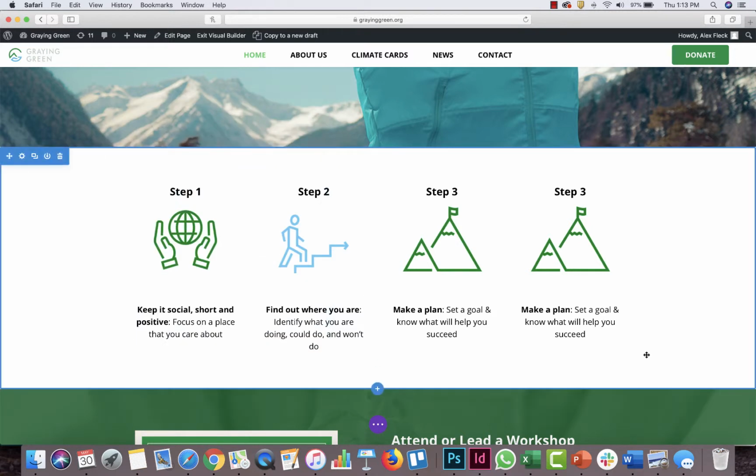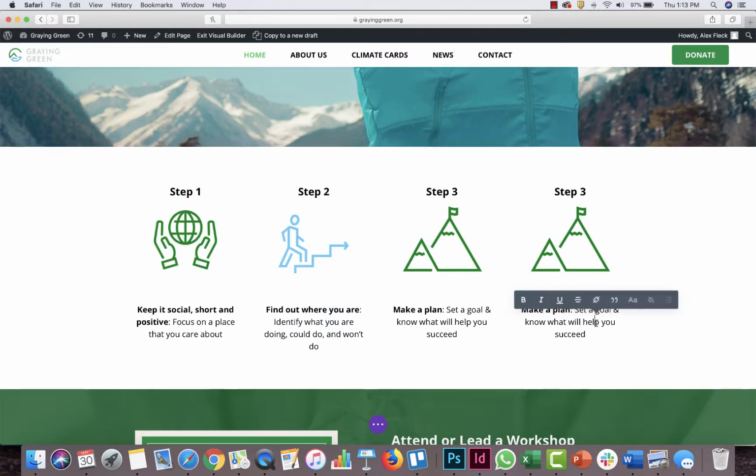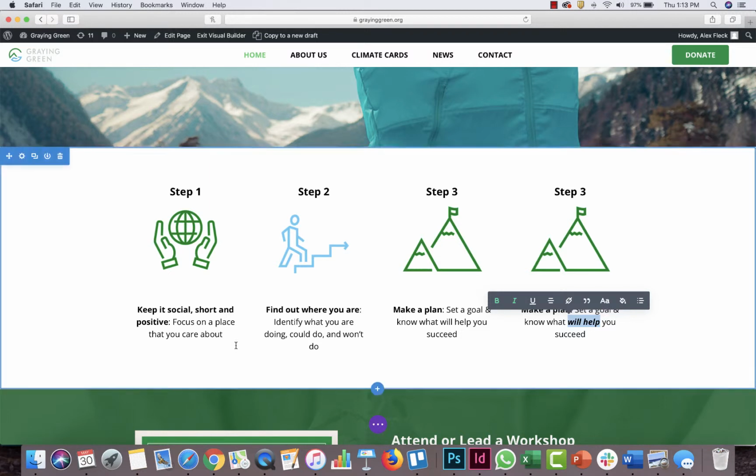The other way to edit the text then is actually just to go here and click in, and we can actually do a lot of the same stuff that we would want to do to text. So we can make it bold and italic and centralize it, link it, make it a block quote, change the color or whatever, the font size and so on, right from the very page itself.